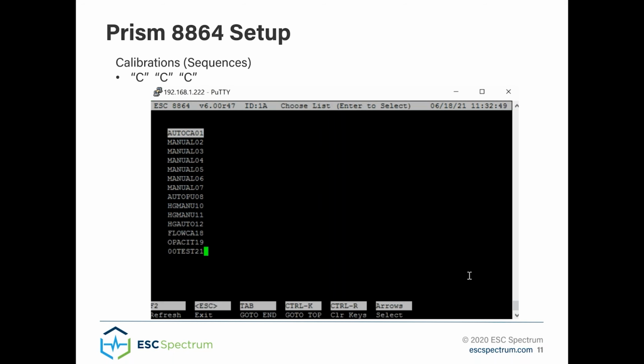So we do have the ability to have maintenance plans available for your 8864s if that's something you're interested in. Talk to us about that. Includes firmware updates and things like that. 8864 obviously has a lot more capabilities than some of our previous devices, and again, that's an area of focus for us going forward, is how to leverage some of those and essentially make Prism and the 8864 even more capable going forward. So that pretty much is a little bit of a touch on the 8864.